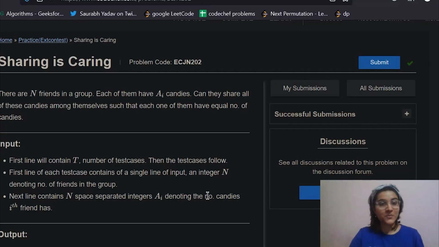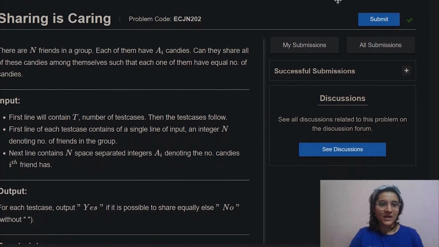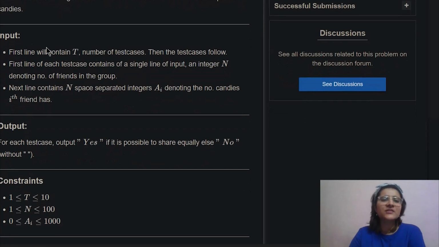Okay, so the problem statement, as you can see, is on the screen. It says that there are n friends in a group. Each of them has A[i] candies. Can they share all of these candies among themselves such that each one of them has an equal number of candies? Later on, there is an input format given. The first line is the number of test cases.